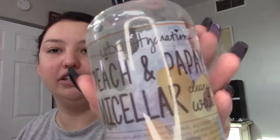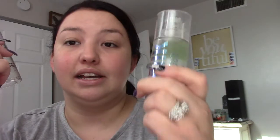I found a new micellar water that's cruelty free — it's by Urban Hydration, it's Peach and Papaya micellar water so it smells good. Also swapping out my primer: this is the Milk Hydro Grip Primer, and I thought I really liked it, but I find it's actually peeling makeup off my face. I'm switching to my Smashbox Primer Water — especially if you have dry skin this is going to save your life. I also use the Urban Decay All Nighter setting spray. The Milk primer is going.